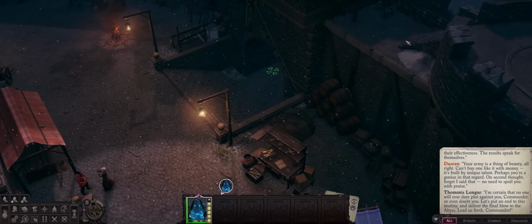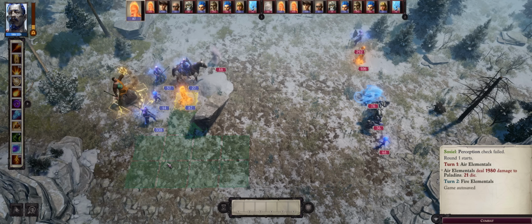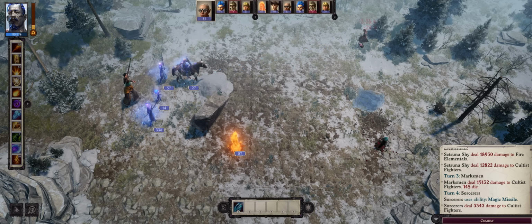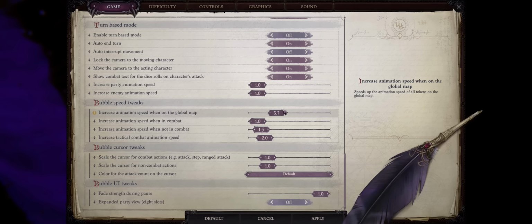Lastly, increased tactical combat animation speed is also quite amazing to rush Crusade battles. You can of course also increase animation during combat, but that can be a bit troublesome. The best part is how high you can increase the speed. You can go up to 10 times, which is super fast. I prefer something more mild, at around 2 or 1.5 times.